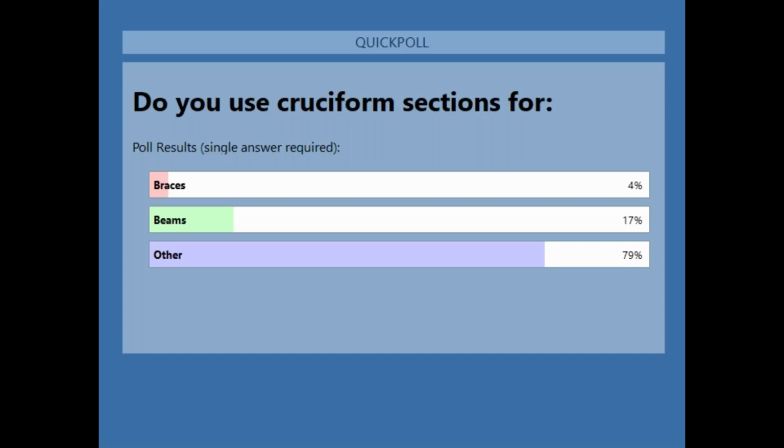Unfortunately, in the poll we didn't have something to fill in for other. If you voted other, which is a large percentage, I would really appreciate an email to james@sds2.com telling me what your other is. Just write the question and what your other case is, because I'd really like to know that.